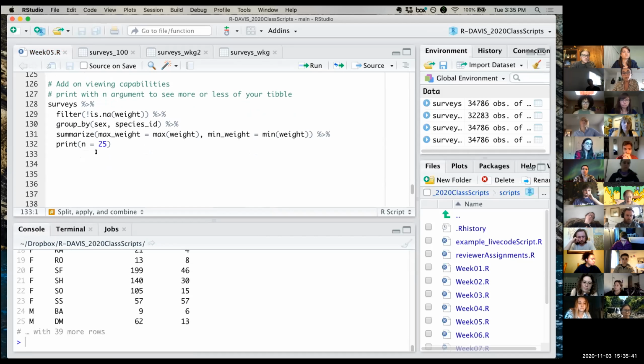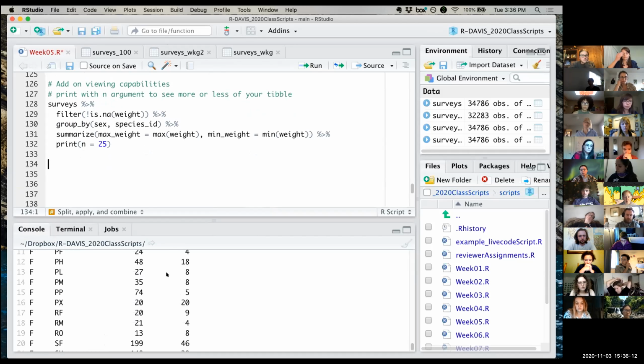we've flown through this idea of mutate, which is making new columns, and summarize, which is also like making new columns. But does anyone want to just give a stab or say why or how mutate and summarize are different? Well, with mutate, you're creating a new column, right? You're actually transforming data, and summarize is telling you what's already there, right?